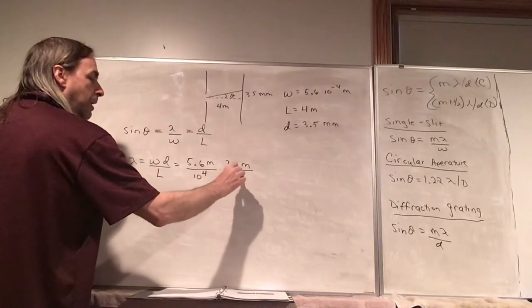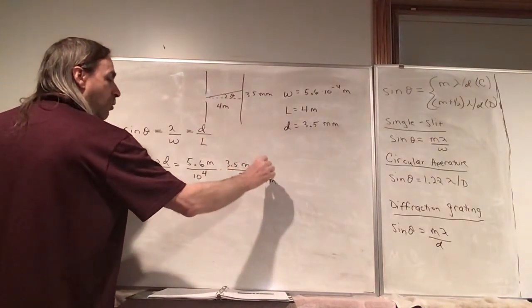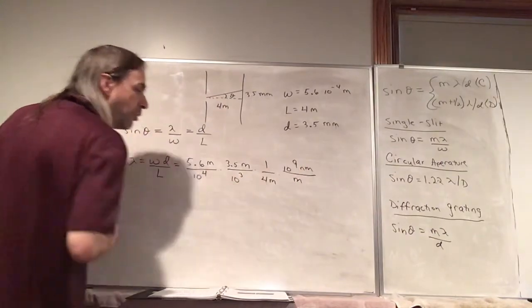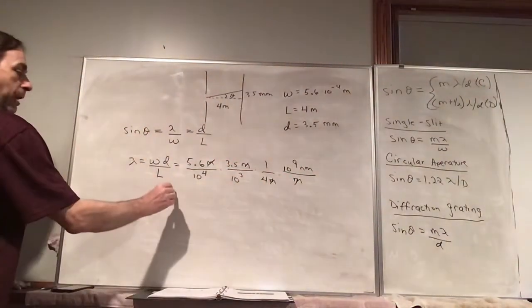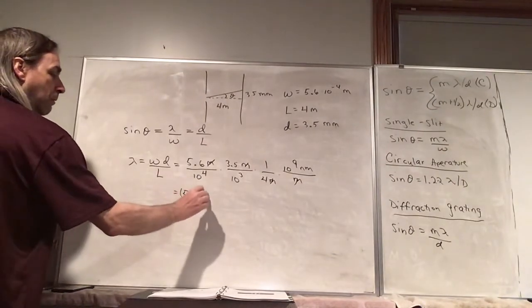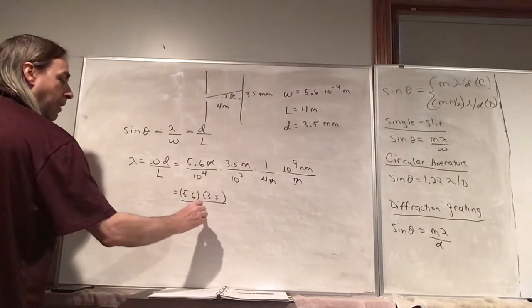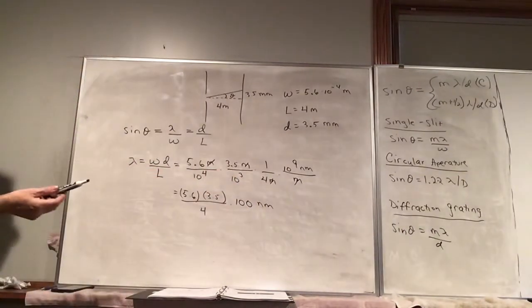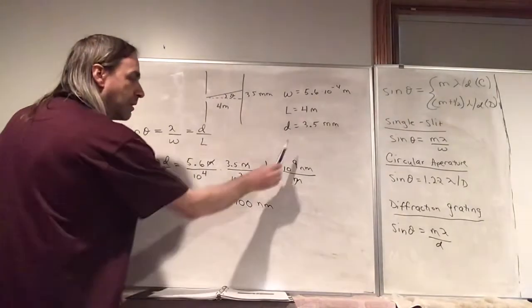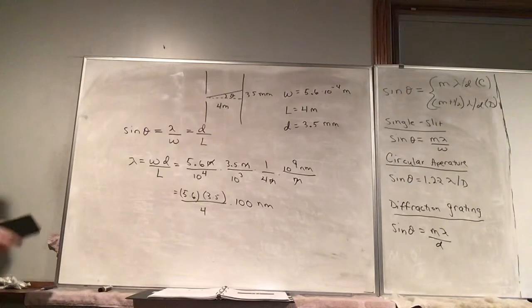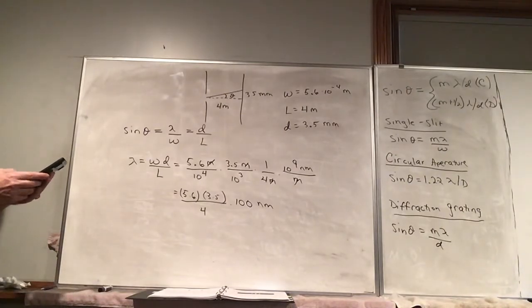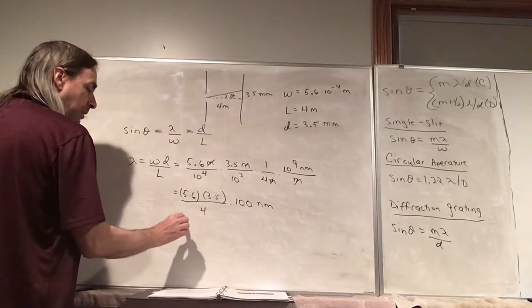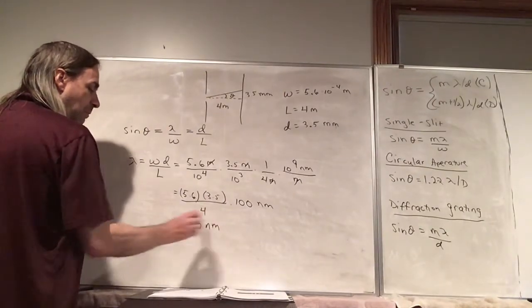Let's convert this to meters as well. We divide by L, which is 4 meters. And because it's light, we know we're going to want to convert to nanometers. So we have 5.6 times 3.5 divided by 4 times 100. So 5.6, 3.5, and 4. Here on the bottom we have 10 to the 7. So 10 to the 9 over 10 to the 7 is 100. Just plug that in. So I'm getting 490 nanometers. And let me check.